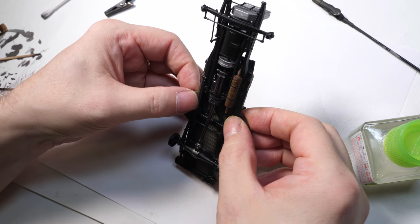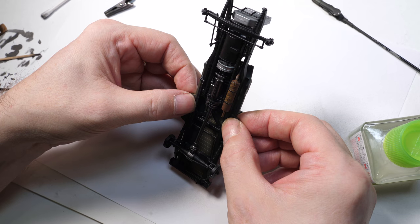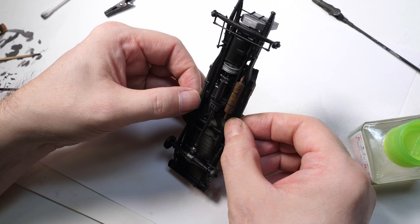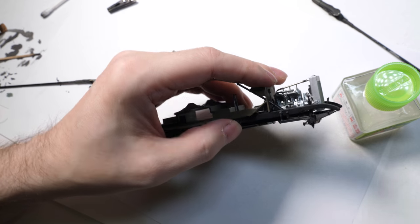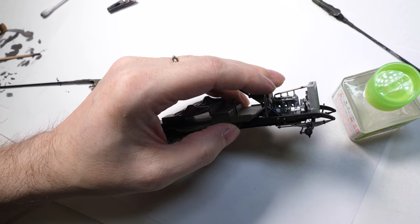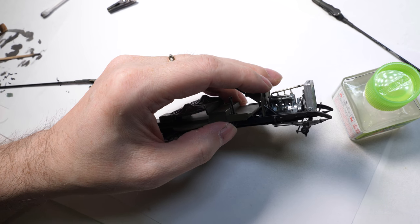Now this is the problem, of course, because we're sort of gluing part plastic and paint together. You end up with a gooey mess under there, but just keep some pressure on it, hold it together for, you know, 30 seconds, a minute, should be okay. Same sort of thing with the firewall, just hold it in place while it sets. It's trying to spring apart because of the steering column, but just hold it and it'll set in place.